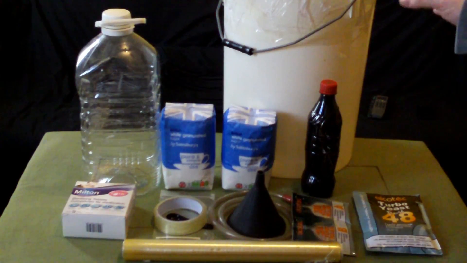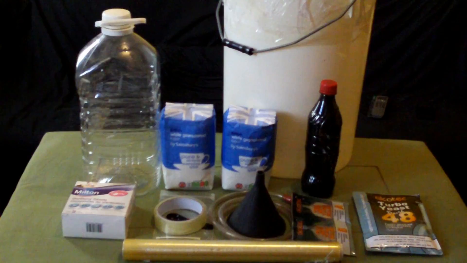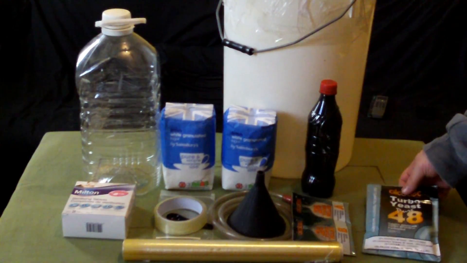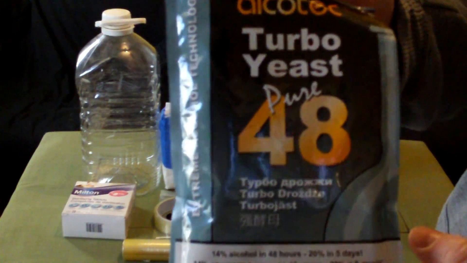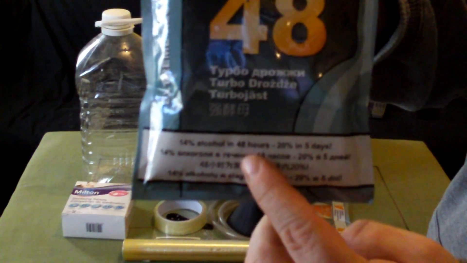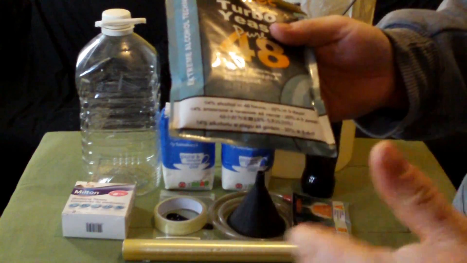So this is for 20% and done within a week. You can do it with less stuff and it will be just as strong but it will take longer. What you're going to need is a packet of this Alcotec Turbo Yeast which does 14% in 48 hours or 20% in 5 days, and then you need 2 days to clear it.